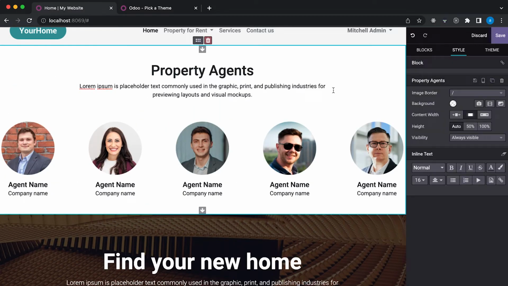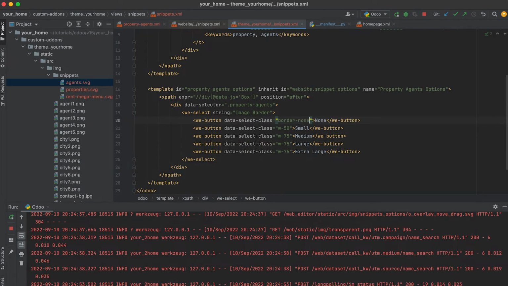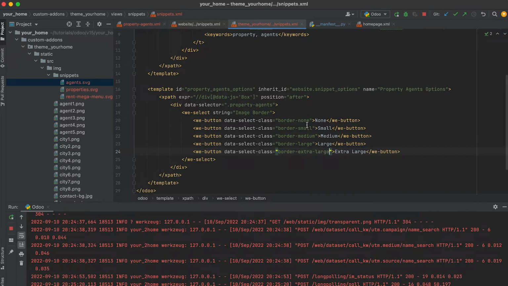Okay, next let's fix the default image border. It should be none. So going back to our code, let's make these classes border none, border small, border medium, border large, and border extra large.